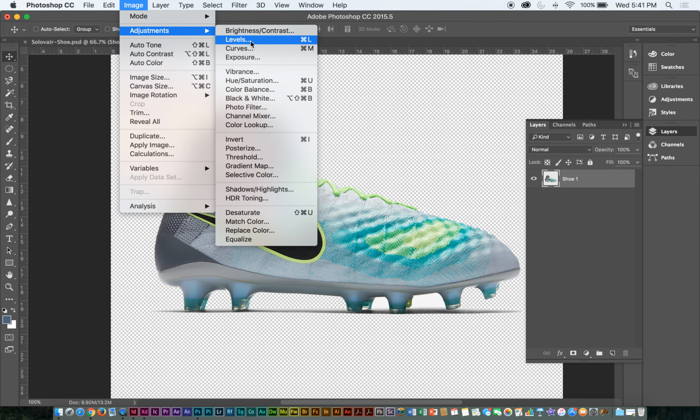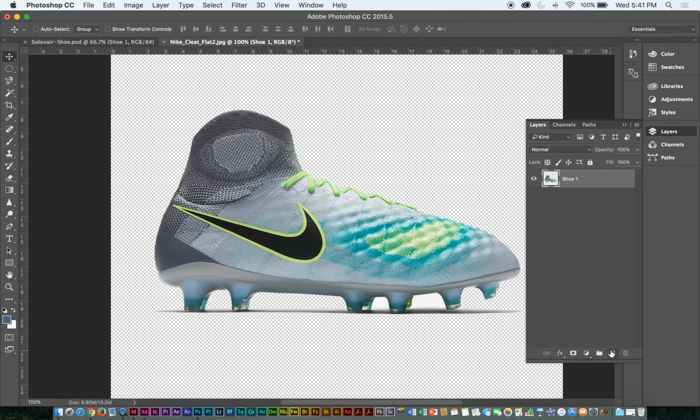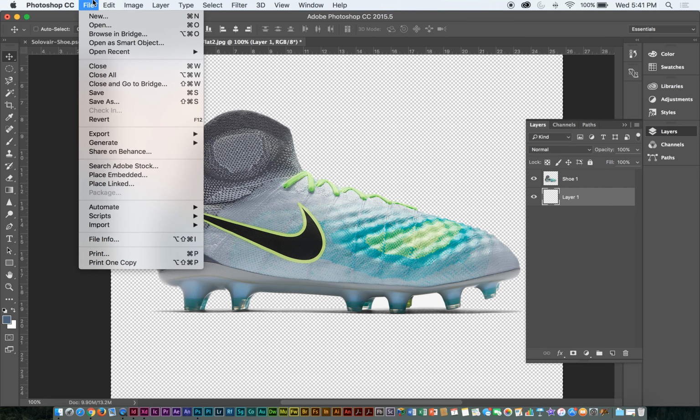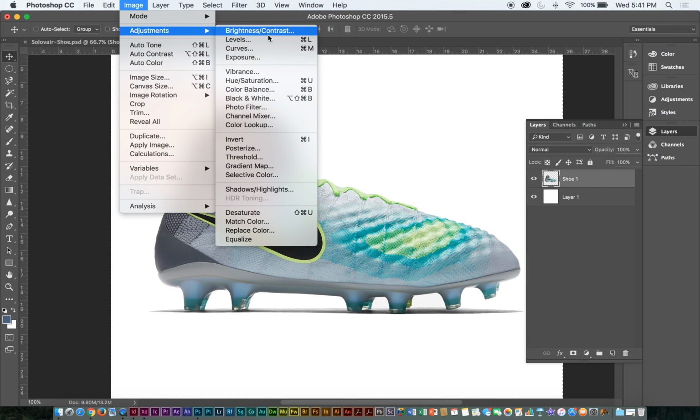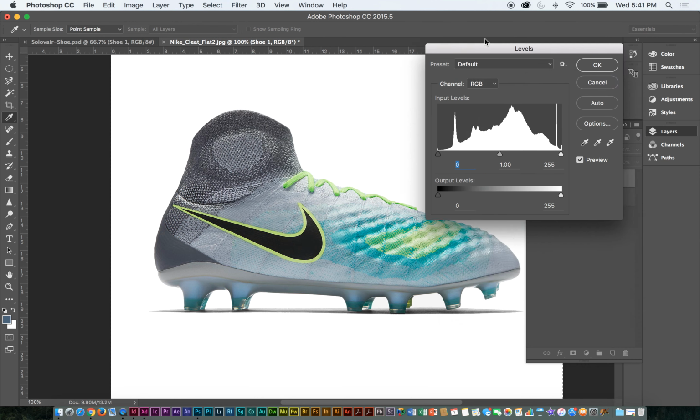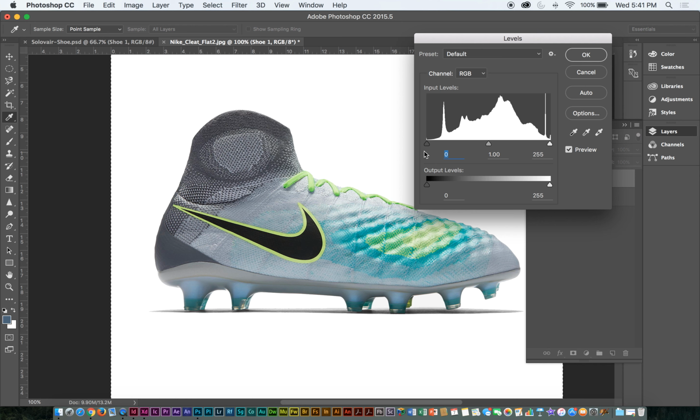Another destructive editing option is levels. And actually, let me fill my background with white, just so it's not checkered like that. Under adjustments, levels is another option that is great for increasing or decreasing contrast. So this slider here represents all of the darker tones in the spectrum of colors within the image. Here are all the brighter pixels, and here's everything in the middle. To make your darks darker, you can just drag this slider over, and you can see that all of my dark tones are really getting intensified, and the brights I can do the same.